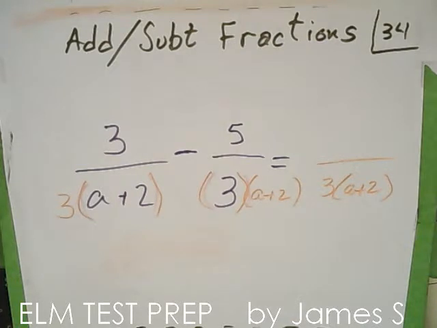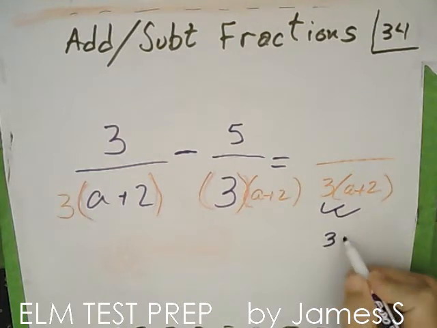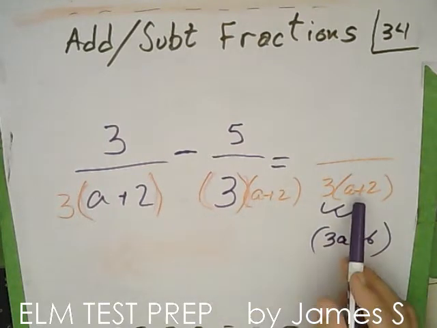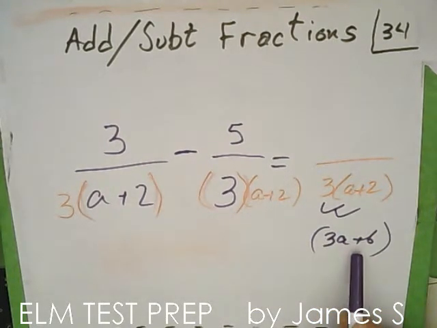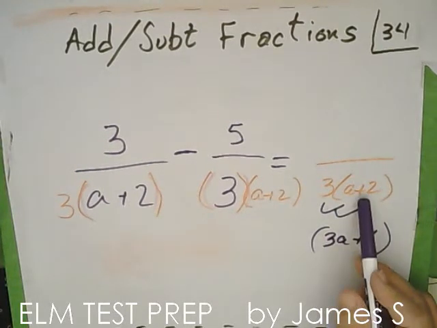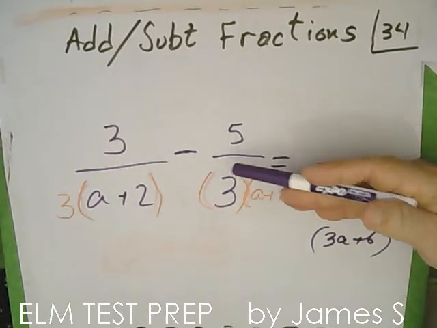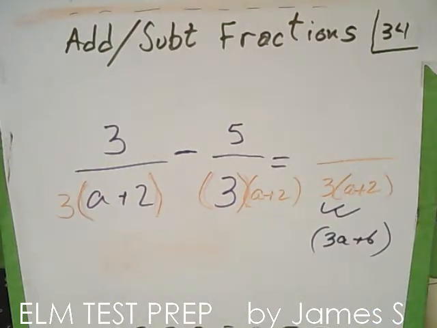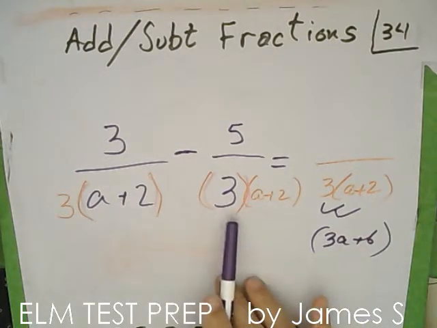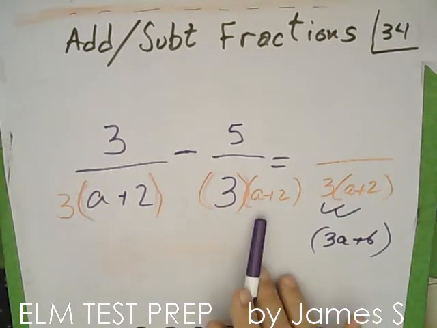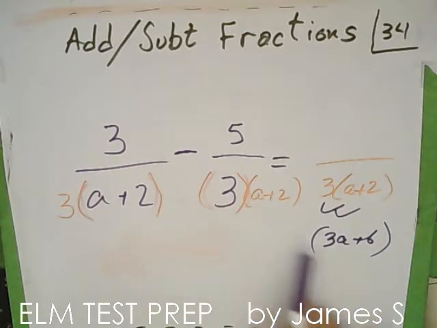Now understand that if you have an answer that doesn't look like that, they may have distributed and said this is 3a plus 6. So you could leave it like that, but your answer on the test might look like this. If you see that, you may not necessarily recognize it as being distributed. So you want to go back and look at what you did over here and say, well, what if I distributed, there's only one parenthesis, and here I had 2. So if I combine these, yeah, it looks like I can get that. All right, so I'm good to go there.